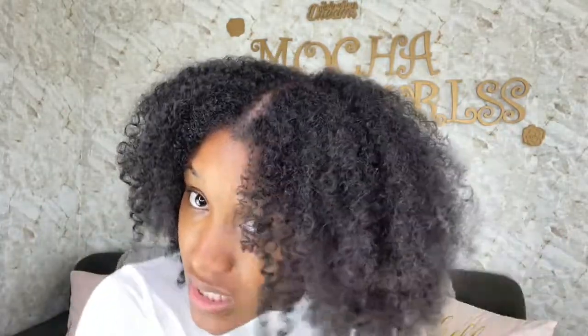It looks really good. I mean, it's still a little dry because I put that little rag on, but it looks good. I definitely will start using that again because I do need more of a full hair care routine. I've been slacking on my hair, so that is definitely a step up and progress to getting my hair back.